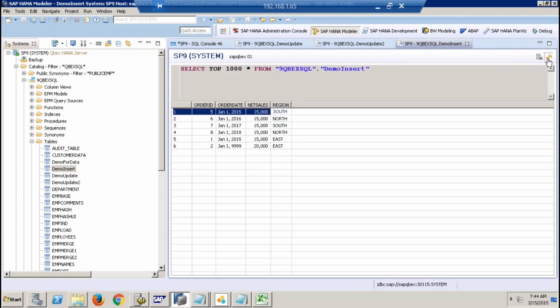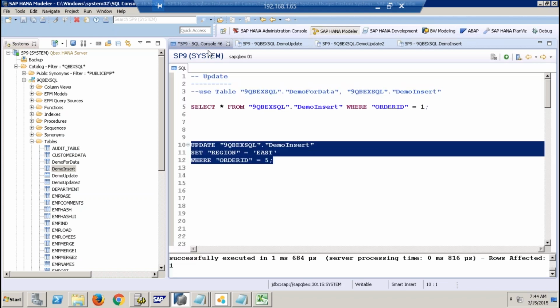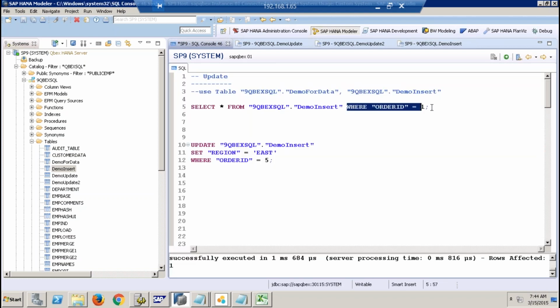Once I do an update, you see this record at the bottom, not at the top. Okay, so why is it showing at the bottom? There's never a control in the backend system over how it is stored. It is only for your display. You can display it any way you want. That is all only for display.